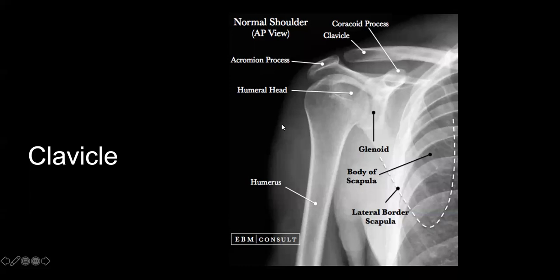Another thing that's really important is if you're assessing for clavicular fracture, you need to be able to see the clavicle in its entirety. So this image is inadequate because we're not able to see the medial end of the clavicle, i.e. the sternoclavicular joint. So do make sure that before you're commenting on whether there's a fracture or not, you're able to view the image in its entirety.